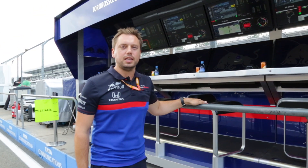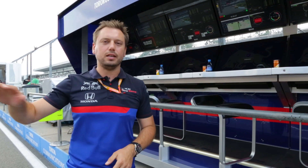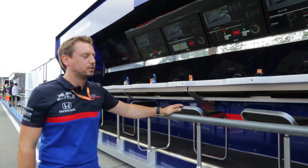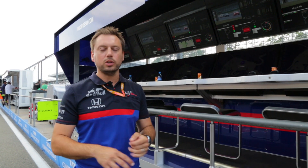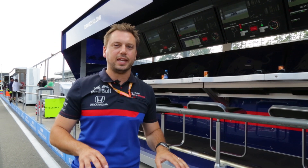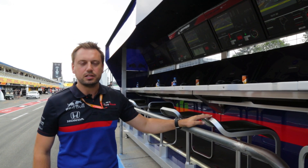Next one along is the team manager, Graham. He's responsible for looking after regulations, the whole garage, mechanics and trackside operations from that perspective. I sit next to him as Chief Race Engineer. We've got two engineering crews, one per driver. Each of those crews works independently and wants to try to get the best for their car. My role is to try to bring all of that together to get what's best for the team, because what's good for one driver might not necessarily be the best thing for the team.